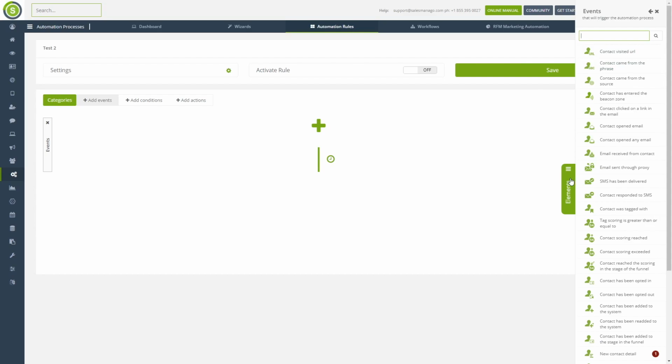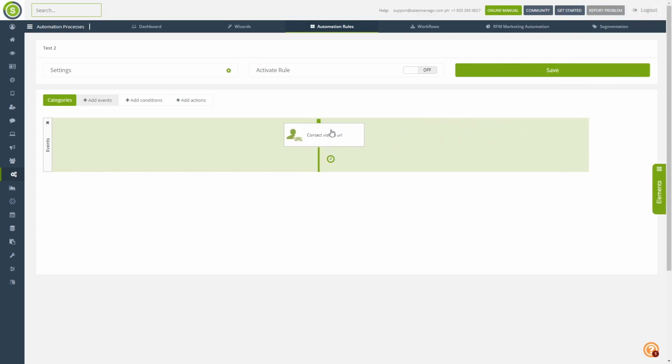Let's say we want to create a basic tagging rule based on the website the contact has visited. We need to click, drag, and drop the box into the appropriate category. We can add more than one event, condition, or action.